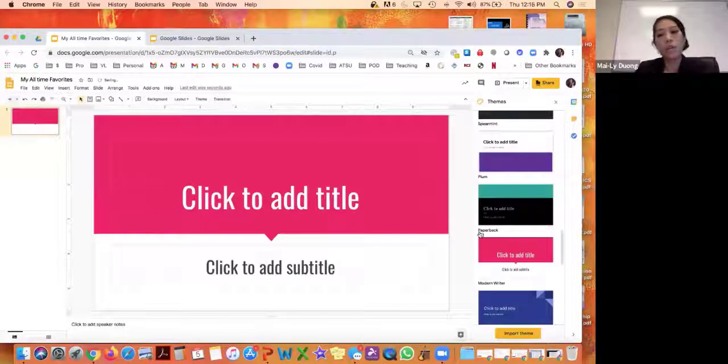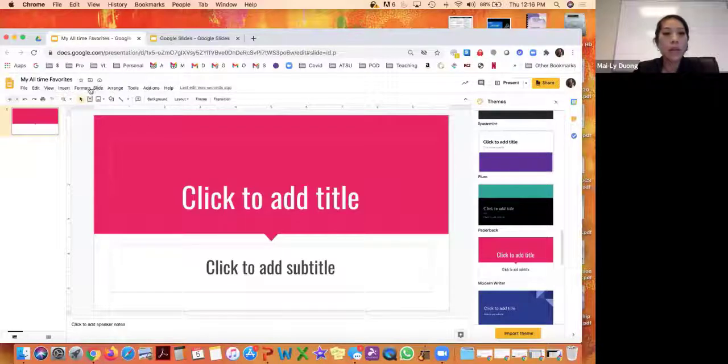Then it changes, but you can feel free to change the theme, and it allows, especially for colors, as you build your presentation, the aesthetic look of it, the similar colors between your slides will tell your audience members that they're still in the same presentation. I don't know if you've ever been in a presentation where every slide is completely different from the other. Sometimes you wonder if you're still at the same presentation by the same person who's presenting. So that's one of the purposes of a theme.